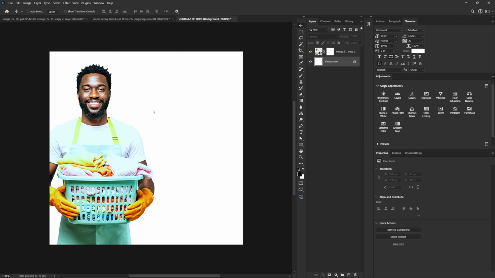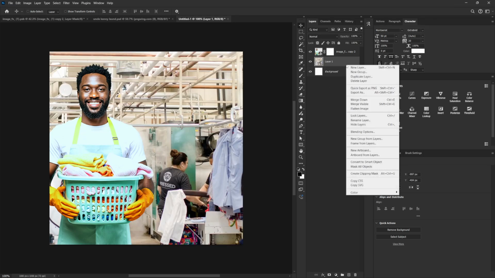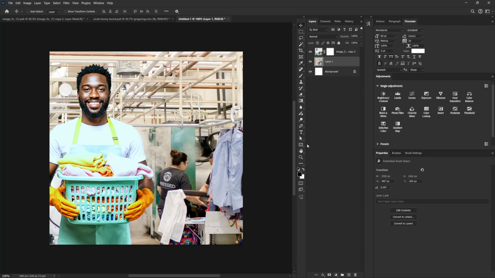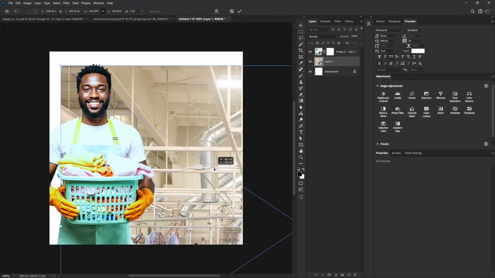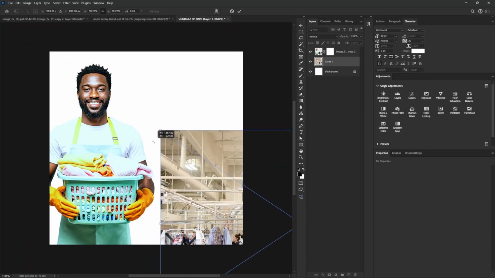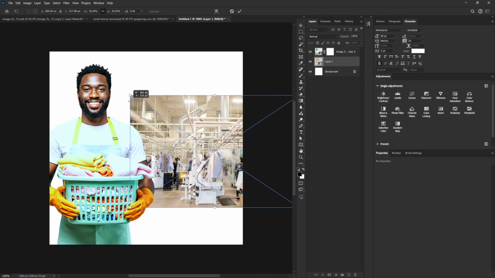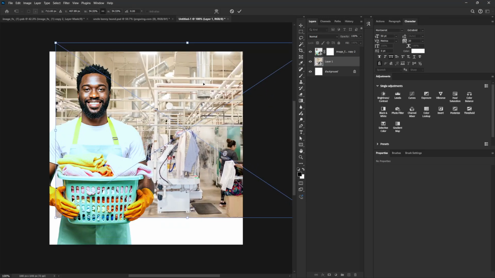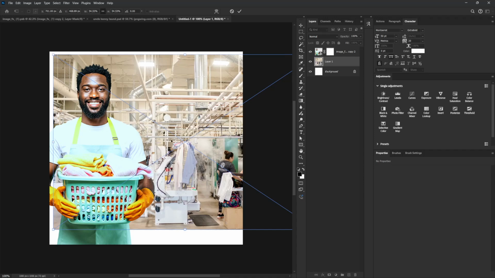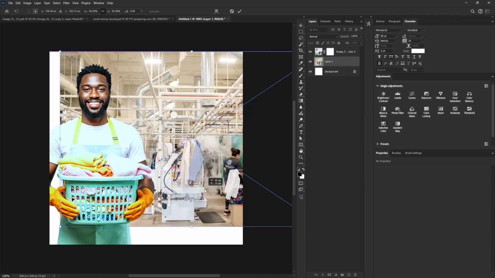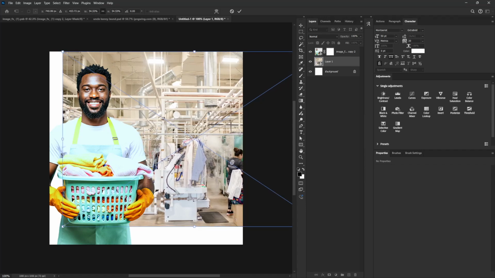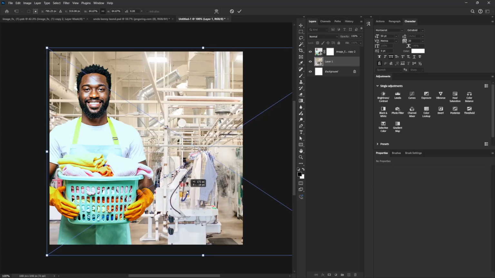So I was able to get this, and I'll tell you guys why I decided to use this image. I'll convert it to a smart object because I don't want to lose the quality of the image while I scale it. So I'm going to move this here and hold on Alt and scale this down. The reason why I decided to use this image is because of the texture that we have in the image. I'm talking of the pipes with all these frames in the image. This is going to give life to the background, and that's the reason why I decided to use this image in the project. So I'm going to make this big like that.